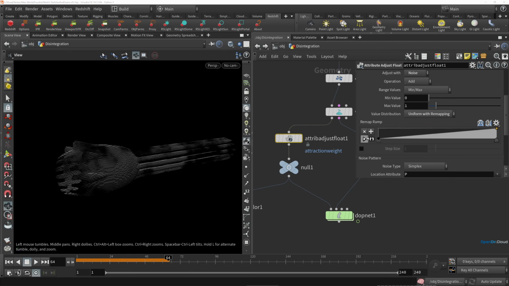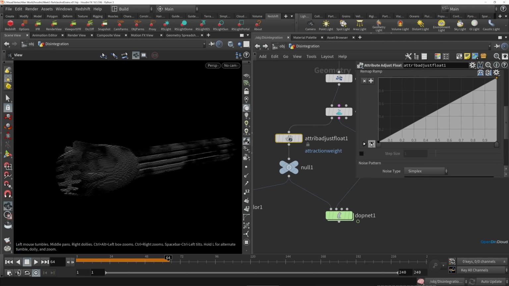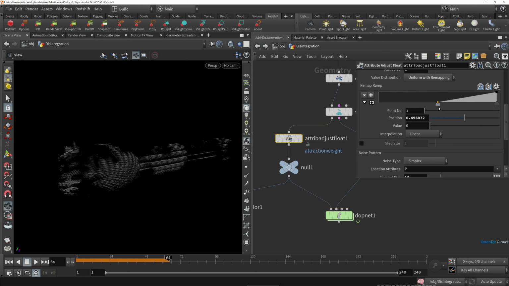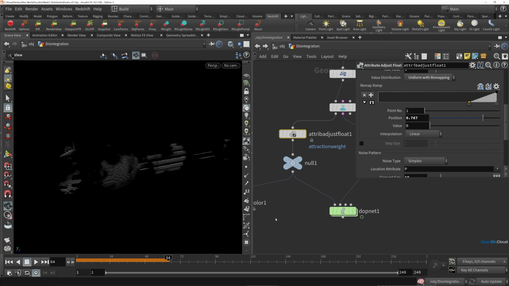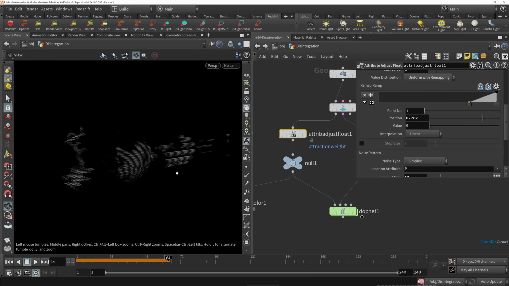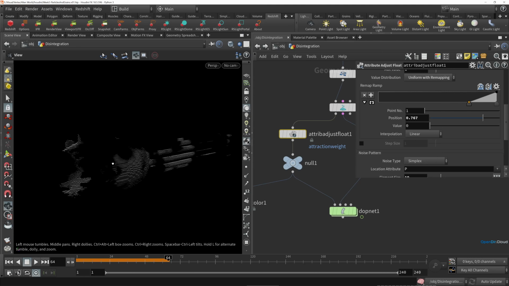And instead of going all the way from 0 to 1, we can change this remapping range here, and we can take this lower point position and bring this up a bit, and essentially use this remapping to define much tighter clumps rather than a broader noise that kind of encompasses the whole object. So increasing the bottom portion of this ramp quite a bit allows us to define some pretty strong attraction clumps that create some really interesting larger scale shapes here.